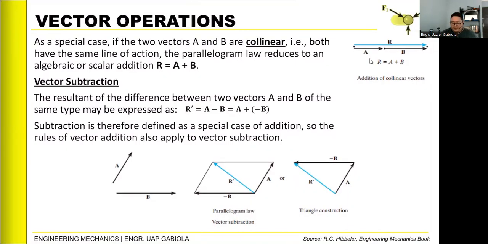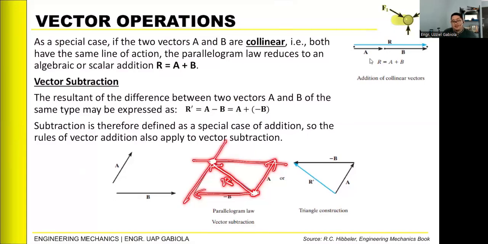So kung dito, we have A plus negative B. So si negative B, kung ang sense na positive natin will always be to the right, ibig sabihin ni negative B, that will be to the left, no? So kung i-construct natin yung parallelogram law niya, so si A, and then yung negative B natin will be to the left. So pinag-connect natin yung kanilang tails para magkaroon tayo ng concurrent point. And then yung mga naka-parallel na lines, then we have our intersection. And then from our concurrent point going to the intersection point of the parallel lines, we will be forming yung R natin, which is the resultant of our vectors, no?